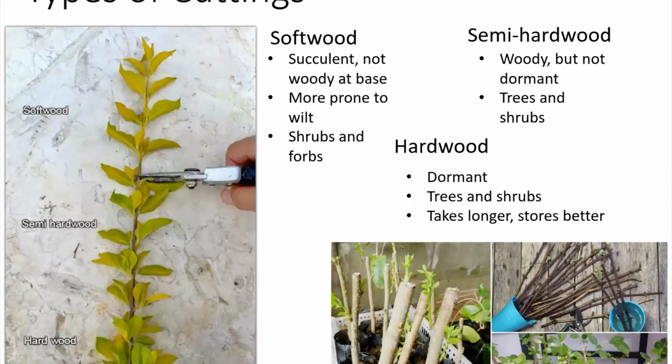Cuttings. So we've got three main types of cuttings. We've got softwood, which is going to be the very top of the growth. This is generally going to be with like trees and shrubs. It's going to be like the fresh growth. With like herbaceous plants, this is going to be pretty much, they don't form woody stems. It's going to be pretty much that. No wood at the base.